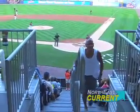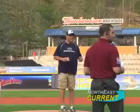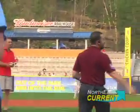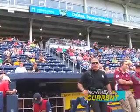As we're here at PNC Field in Moosic, Pennsylvania for the Scranton Wilkes-Barre Railriders behind the scenes, B-Ray was telling me so many interesting things about the mascot, which we're going to meet a little bit later on, and all the different access and entry points here at the stadium. Yes, as far as the Pinstripe Patrol, we are very fortunate to have a lot of access points to get on the field with either fans or just ourselves. There's gates on both on-deck sides, visiting and home, as well as the outfield sides. There's another gate, so we have plenty of access to jump on the field, throw t-shirts, do dances, as well as there's a really big outfield wall out there, which we use throughout the entire day.